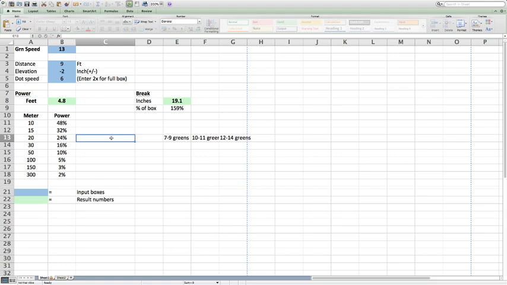I just always want the ball to get to the hole. There's nothing worse than it stopping short. And once you've got this down, you're less scared about the putts going back as well.